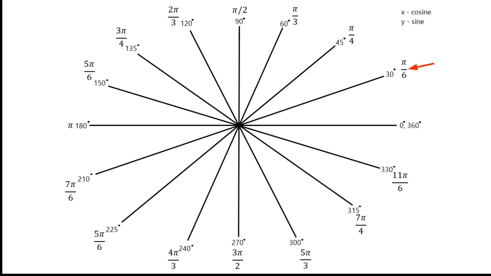So as you can see, 30 degrees in radians is pi over 6. I made a video on my playlist in trigonometry on what's the difference between degrees and radians. Basically, degrees is just what made the angle. So just watch that video. As we can see here, we got all of the radians.